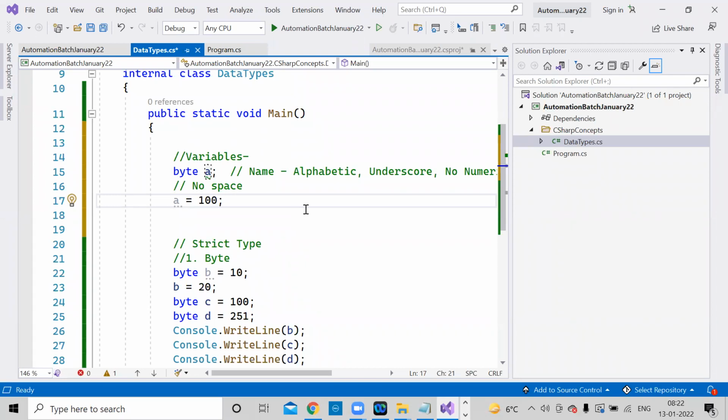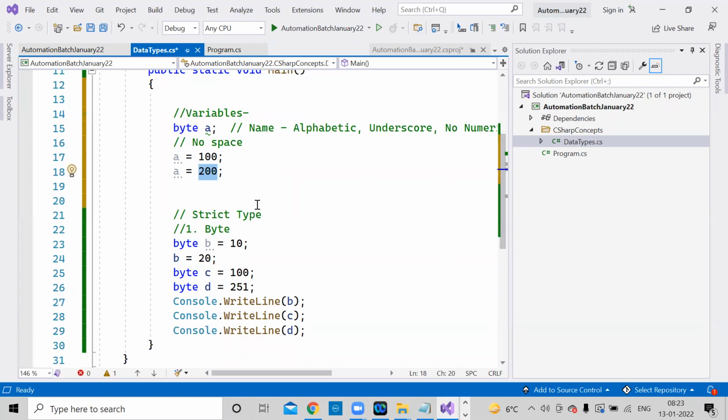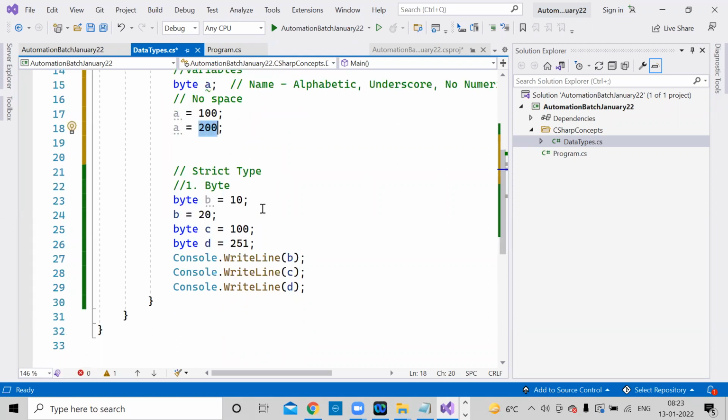Okay, that's great. So I can say that it's a way to represent a memory location to easily find it. And further, as we discussed, we can assign a different value to each. Like we can assign a to 200, then the 100 will be deleted from the memory, and the new value 200 would be assigned to a. Is that okay? Before moving ahead, I would like to discuss this with you. So let's come back again to the data types.